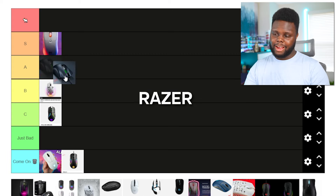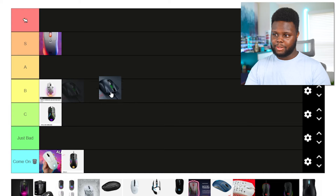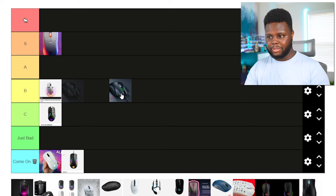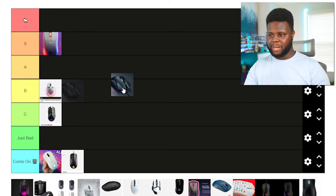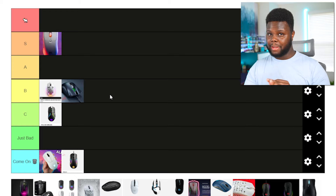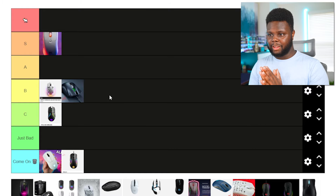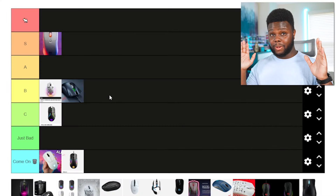Let's talk about Razer. The DeathAdder — I like it. They came out with the DeathAdder V2 Pro wireless with a charging dock. Overall I think it's very good, and it has a cult-like following for the shape. But that cult seems to be getting smaller every day. I feel like the DeathAdder is a good entry-level mouse, but no one I know that plays PC games today still uses it as their main mouse. It always ends up in the drawer once you get your elite PC gaming setup. It doesn't really deserve to be in the high-tier area — it's mid at best.